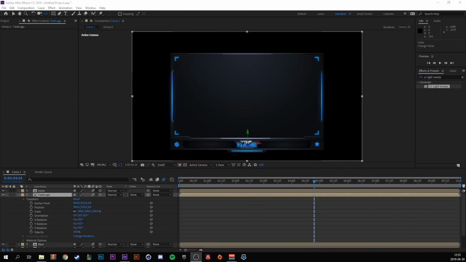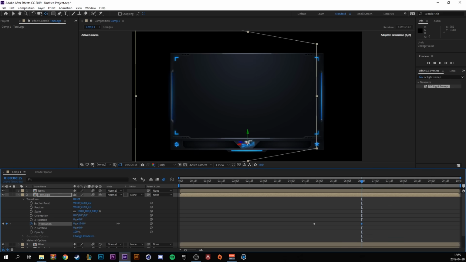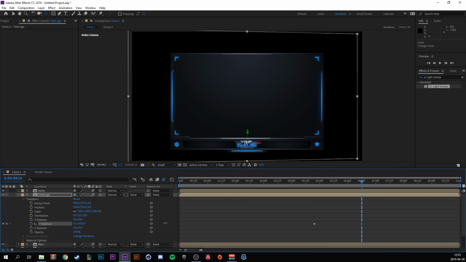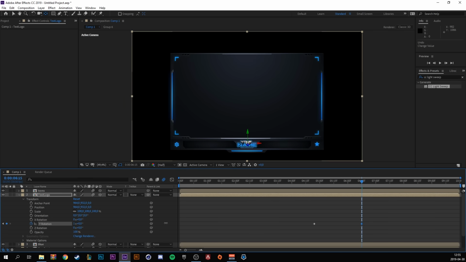So after the light sweep animation finishes, create a keyframe for the Y rotation. And about 2 seconds later, just slide to right till it hits 1, just like that. Select both and F9 to ease.